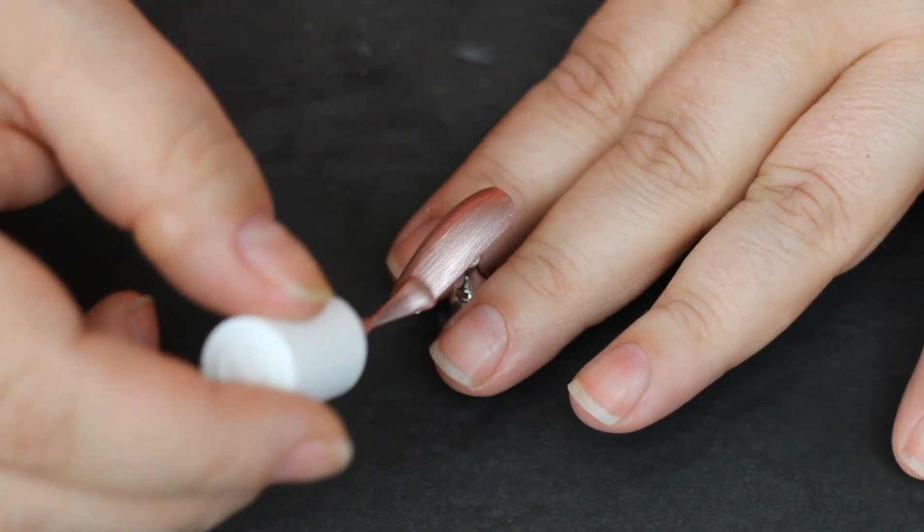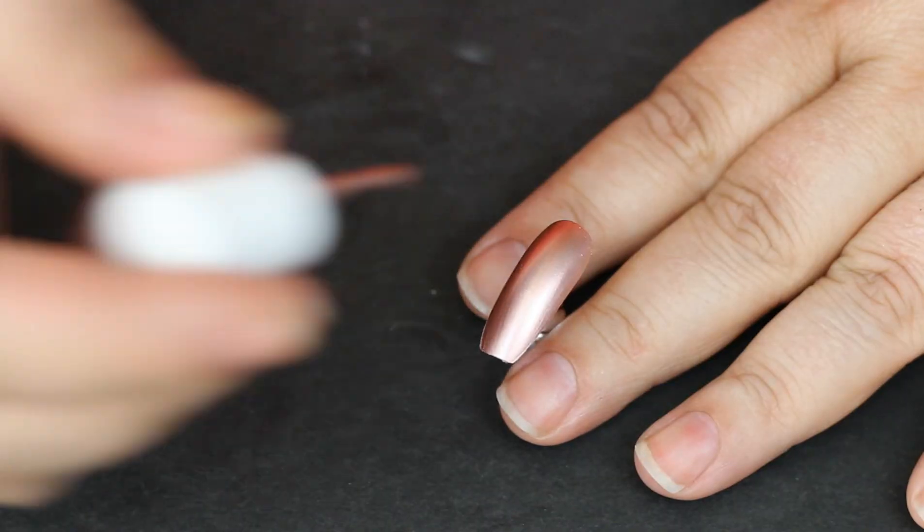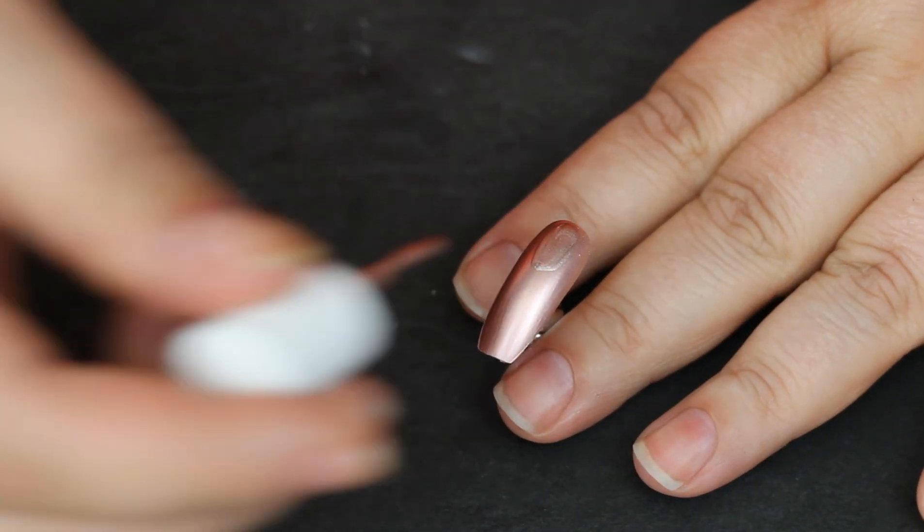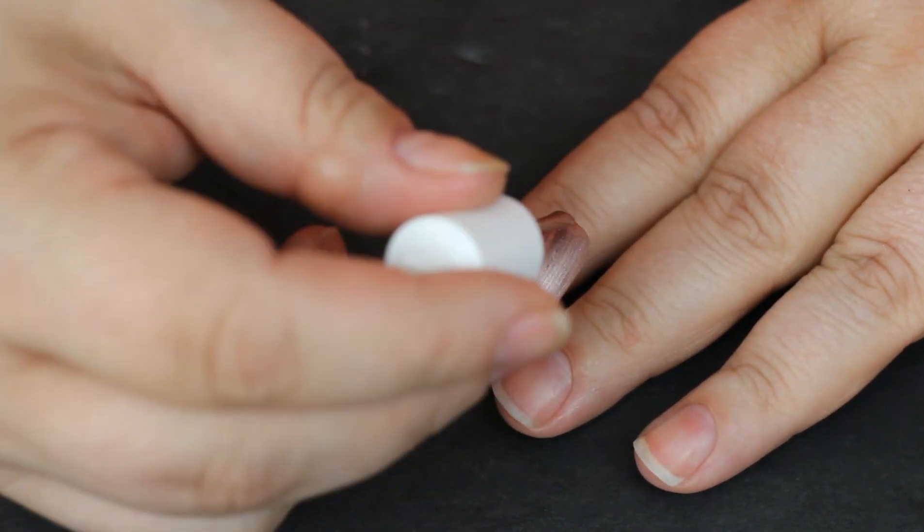Again, a metallic. What? Pretty sure you can stamp with this. It's definitely one that's a one coater. I did two because I usually do two regardless for longevity and that kind of stuff. But it's absolutely stunning.